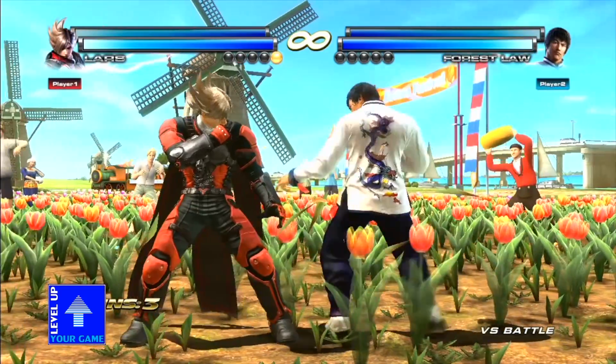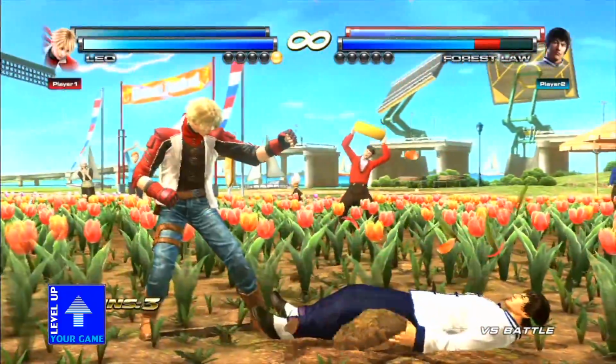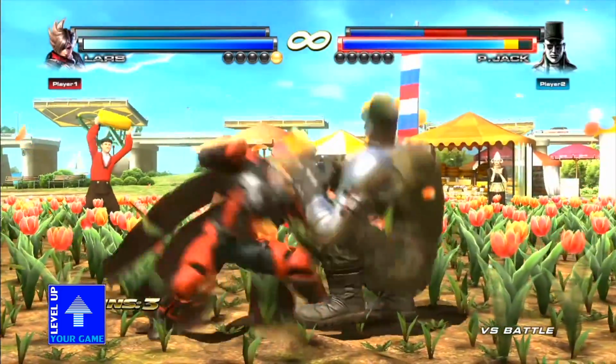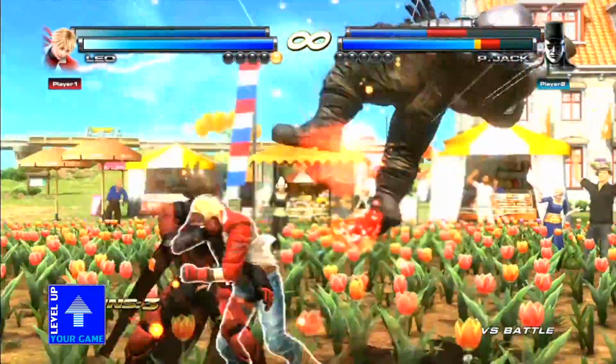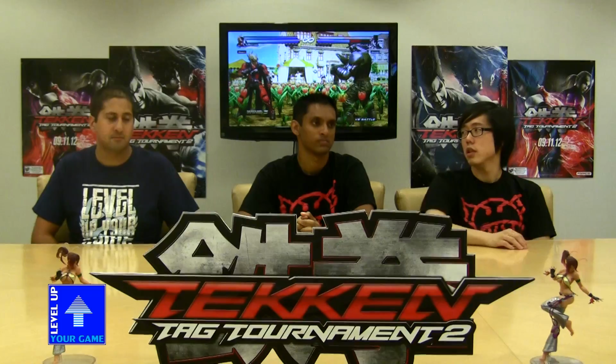I'll demonstrate it here as well with Leo coming in and then using forward 3. As you notice there, Leo ended up in a stance, and then I can keep Leo in for additional hits as well. And then as you can notice, the point character is now highlighted in white, indicating that Lars now has the control in that situation.